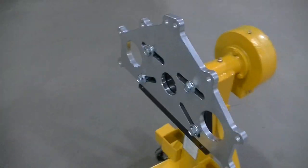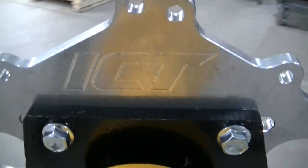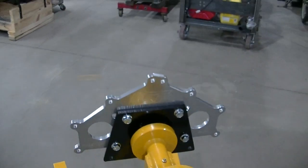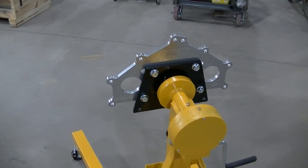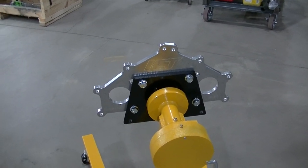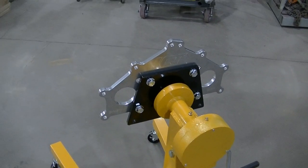Finally, the last thing I've done is I added one of these aluminum plates. This is from ICT, and this is the Chevy one. They say this will work on a Duramax, the Chevy small block and big block, and it'll also work on the LS engines. So this will pretty much hold any Chevy engine a person might have. Really heavy duty. I actually got this for my big block. They say it'll handle that 700 pound big block, no problem. I am going to stick that on here eventually, but first I've got to put my small block on it.